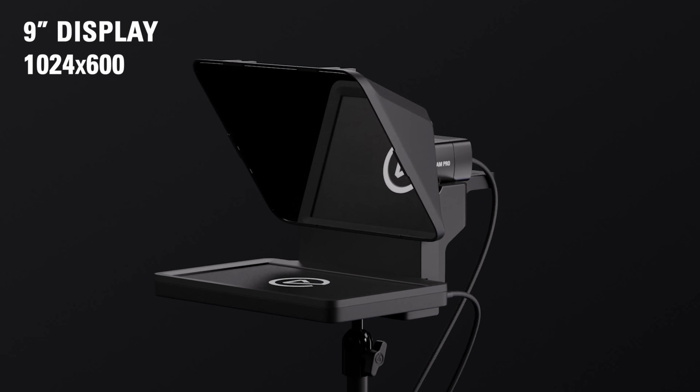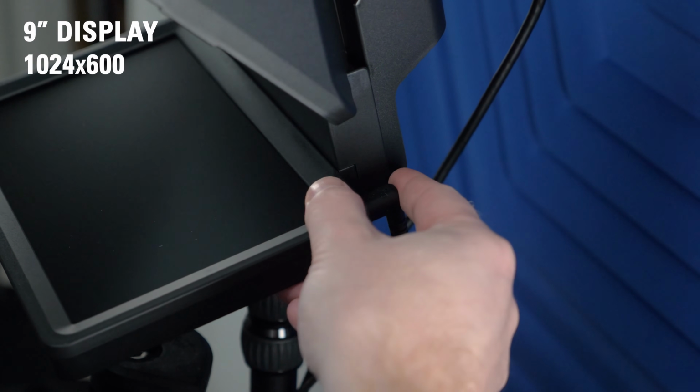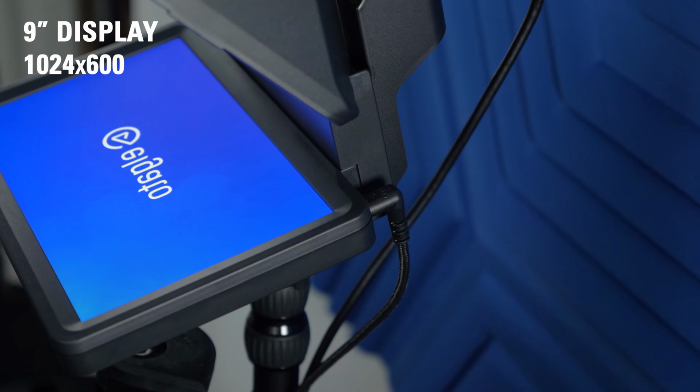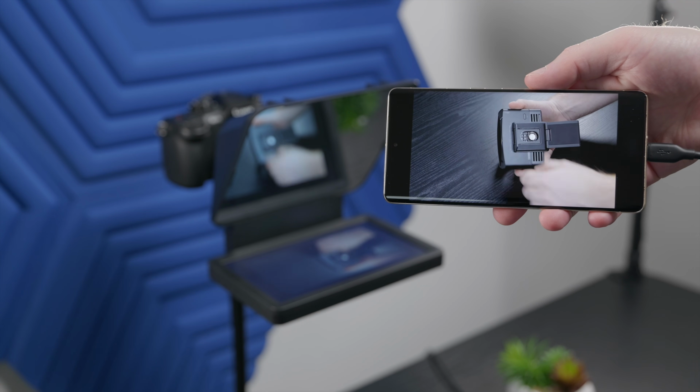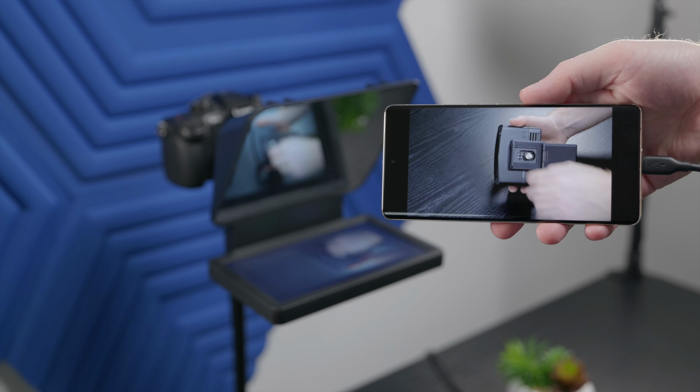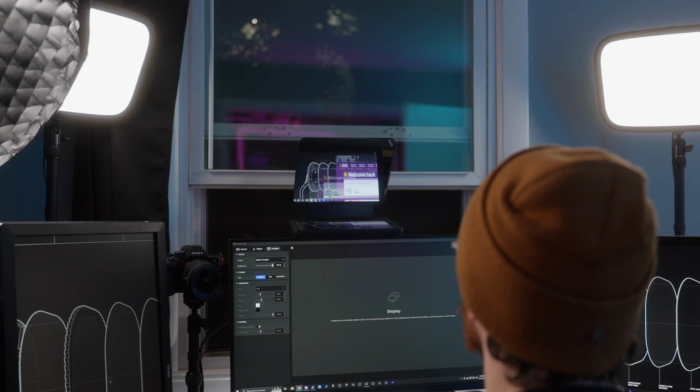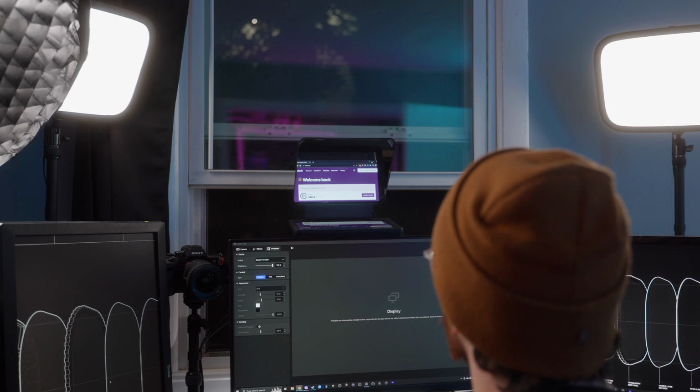Prompter features a built-in 9-inch display with a single USB-C cable. And this single USB-C connection is used for both power and video signal using DisplayLink. So you just need to connect one cable from your prompter to your Mac or Windows PC, or even your Android phone, for Prompter to act as a monitor. Now, in the case of an Android phone, Prompter will mirror what's on your phone. But in the case of a Mac or Windows PC, Prompter becomes an additional monitor so you can set it to extended, so you essentially have an extra monitor in your setup to throw whatever application you're looking to display through it.